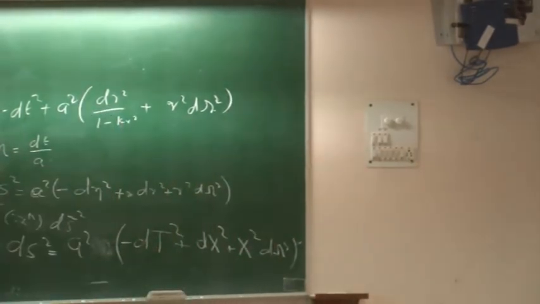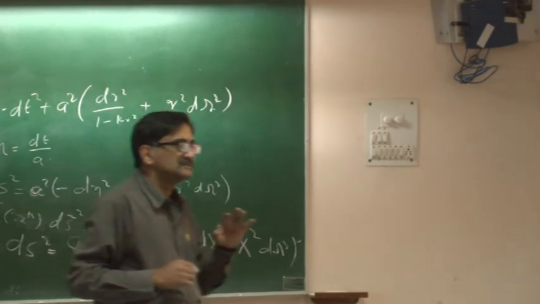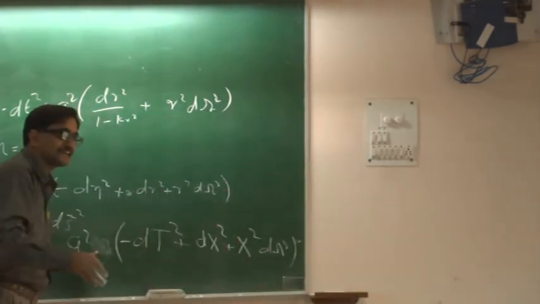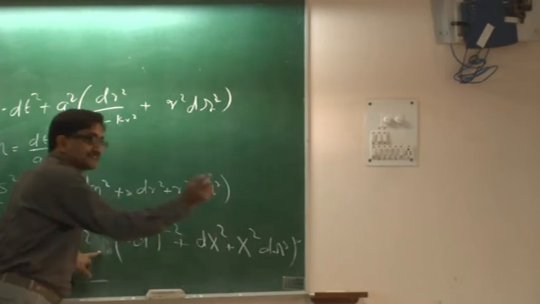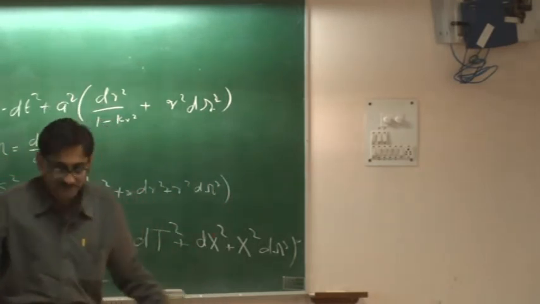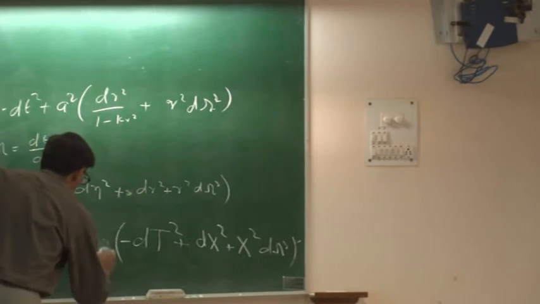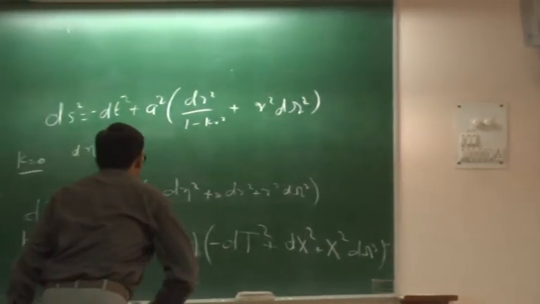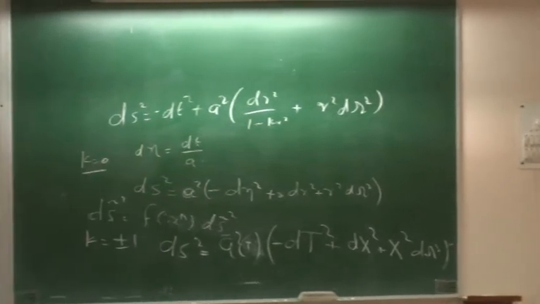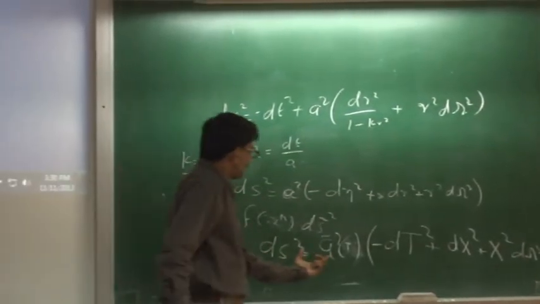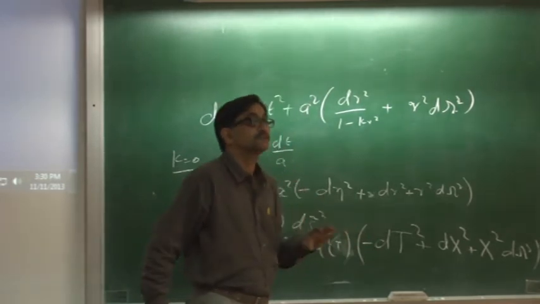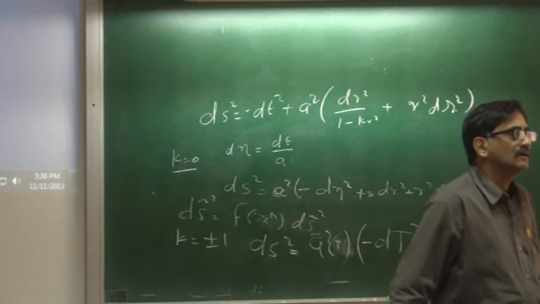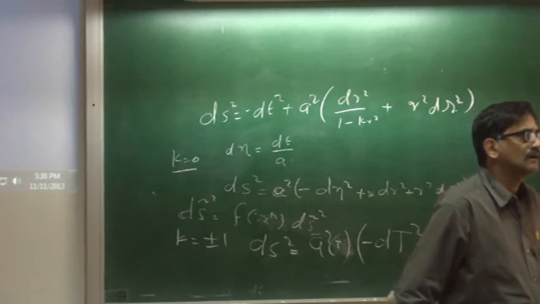Okay? Sorry, A still will be function of time. Which one? A square. No, I am just wondering, it will definitely be a function of time. I am just thinking it will be a function of x also. It's not a constant. This time the universe has its own conformal time. No, sorry, you're right. There will be some A tilde or something. Okay? I'm not sure about that, but this will be just a conformal transformation of this one. Sorry, what is it? I was saying that the universe has its own conformal time rather than the usual time.